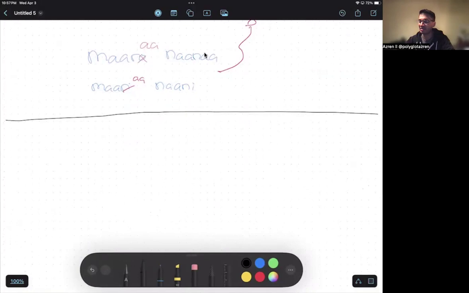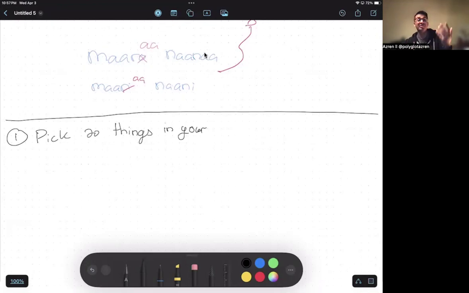Way number one, pick 20 things in your house. Chair, table, kitchen, whatever. Could be rooms, could be objects, could be people, could be anything, right? That's number one.